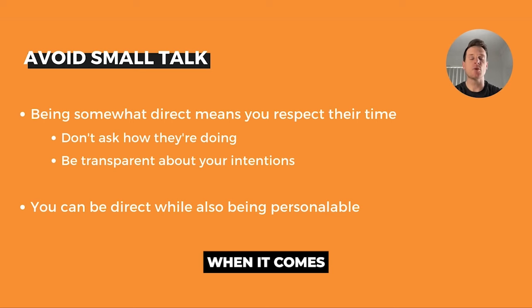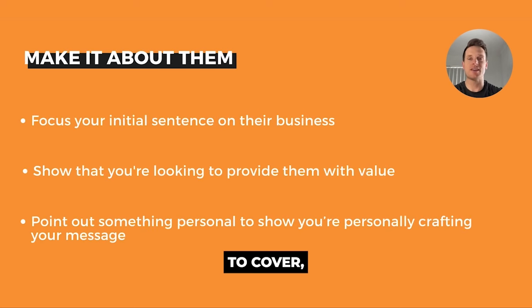But in the beginning, when it comes to your first cold outreach email, your main objective is to clearly communicate what amount of value you can add to this person's life, so anything else should be completely irrelevant. Which is the perfect segue for my next point that I want to cover, which is making the email about the person you're actually messaging.